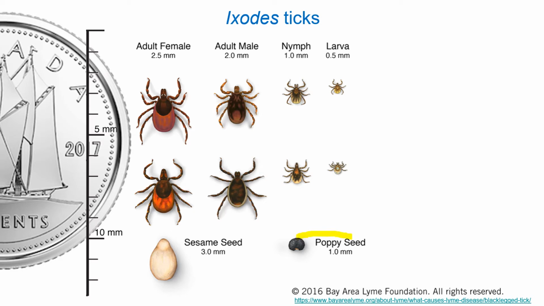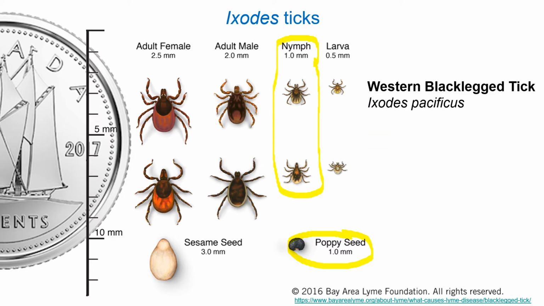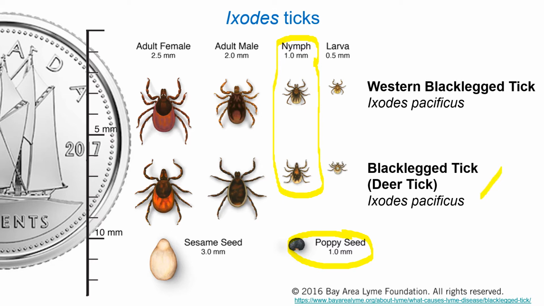Notice we have a poppy seed here. And the poppy seed is about the size of this here, which is the nymph. And this is actually the most important stage of the life cycle when we're looking at transmission of human disease. So these ticks are called the western black-legged tick, or just the black-legged tick. The black-legged tick here, this one here, is the one that is causing most of the transmission in Canada. You can imagine the western one is Western Canada, which really means west of the Rockies, and a lot less disease transmission than the normal black-legged tick. Also got the deer tick and the bear tick and the Lyme tick, and I've heard a bunch of other names. So black-legged tick is the most common name.